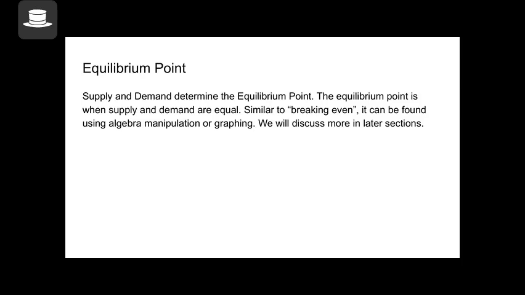With an equilibrium point, our goal would be to keep supply and demand the same. You don't want too much supply because then demand goes down. You don't want too little supply so that demand outweighs supply. You want to keep those as even as possible. But we will discuss that more in later sections.